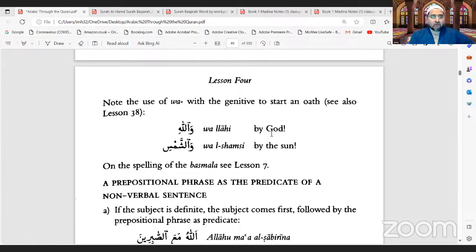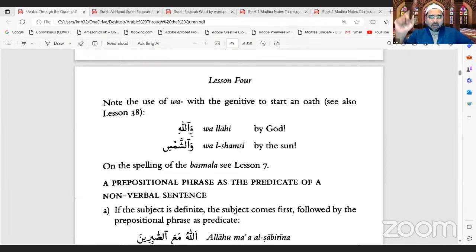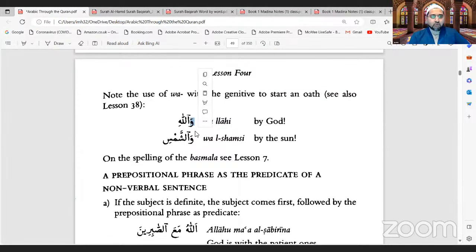When you add wa, it means by, by Allah. This is qasam, this is an oath. So wa is coming like ba in bismillah, with the kasra. This waw is a preposition; it does not mean and, it means qasam, I swear by Allah. Wallahi, washamsi, like Surah Shams, washamsi wal duha wal qamar idha talaha wal nahari idha jalla. In Surah Shams, all of these waws are qasam. There are about 4 types of waws. There is waw qasam, Allah ki qasam, I swear by Allah. There's the other waw, called waw haliya, which indicates the state. When Mawla Ali alayhi salam gave his ring in namaz, the waw in ayah wilaya is waw haliya, indicating the state of Mawla Ali giving his ring in sadaqah. So these are examples of prepositions.